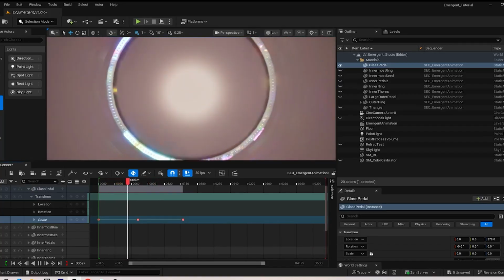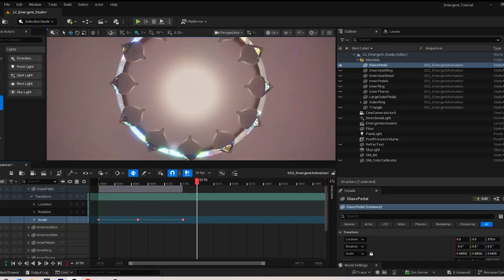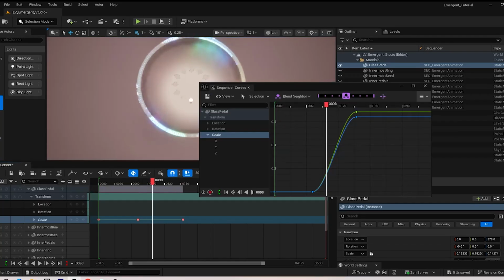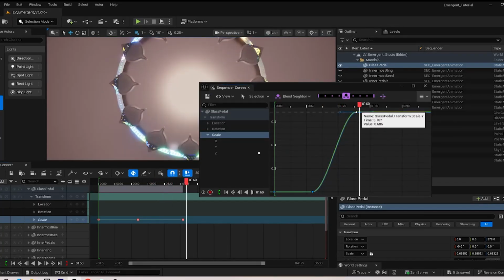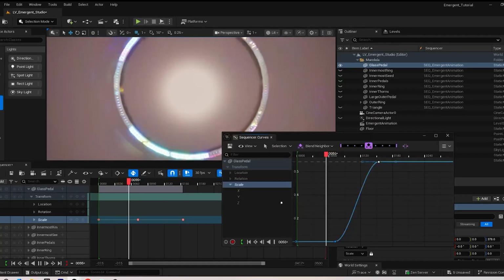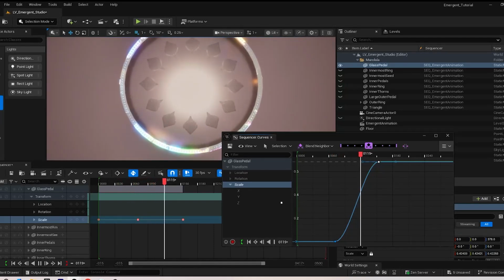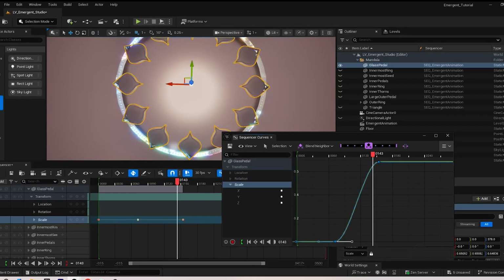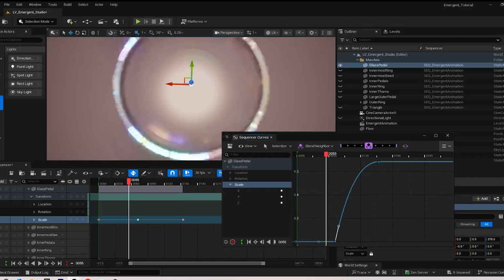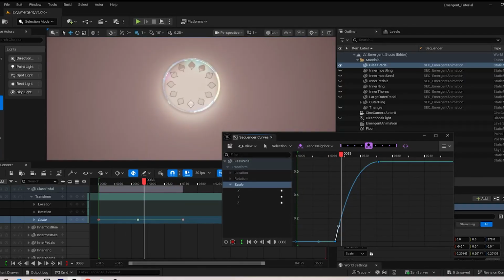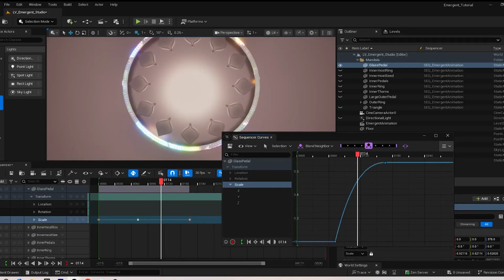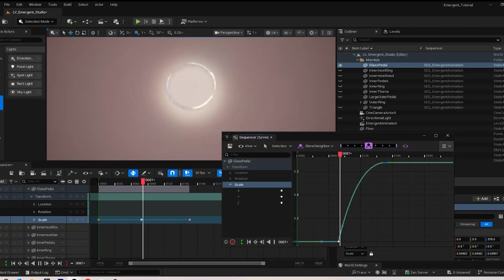So let's go through this. Okay, that seems a little slow. That's where we're going to go in and adjust the curve editor on this. The glass petal. Just put them all on the same thing here. I want the petal animation to be a little more rapid than that. We just want it to kind of jump. Yeah, but not quite that fast. I just want there to be a little more space between the petals initially, and then there we go.